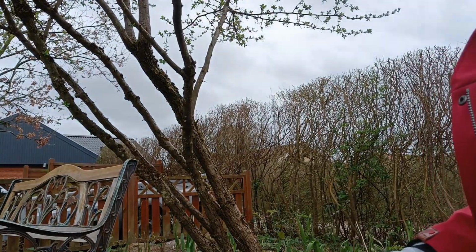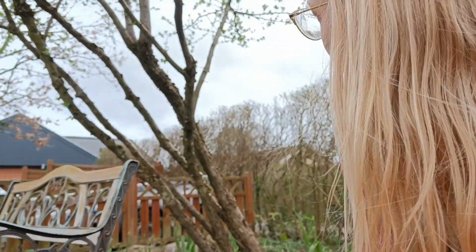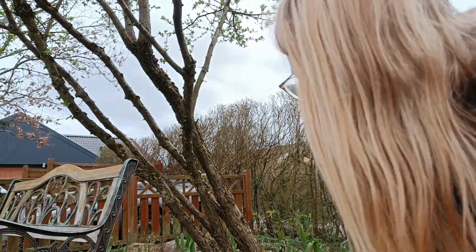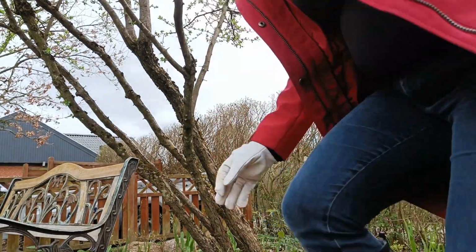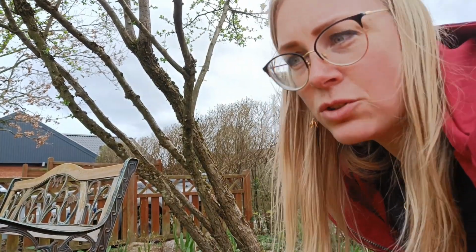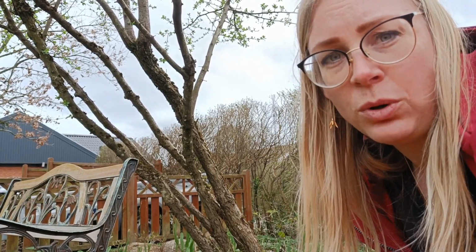Well, I really do think that helped. I think it's more of the style of tree now that I was going for and that I was hoping for. I'm a bit insecure if I want to take this branch, this one, if I want to be taking that down also, or if I should leave it. So for now I'm going to leave it. I'm going to look a bit at the tree, and then I'll see if I want that to go also.